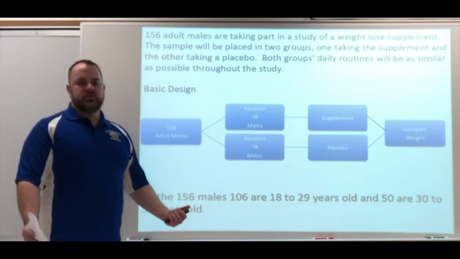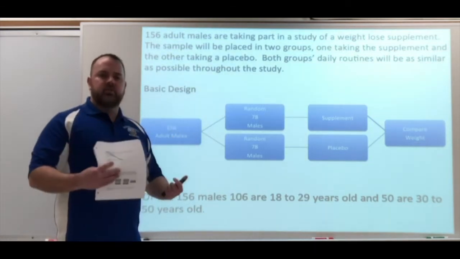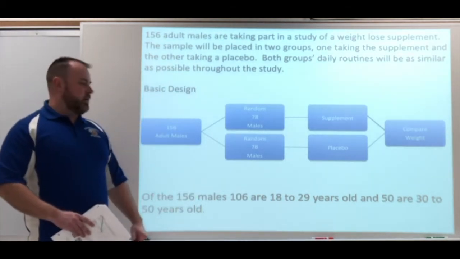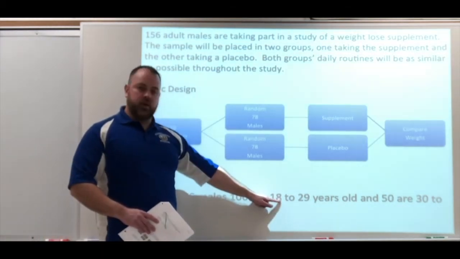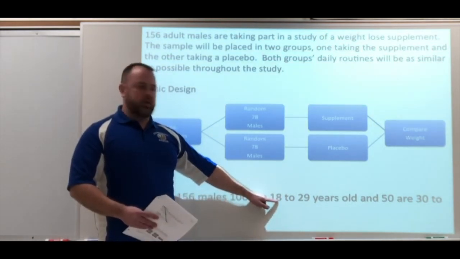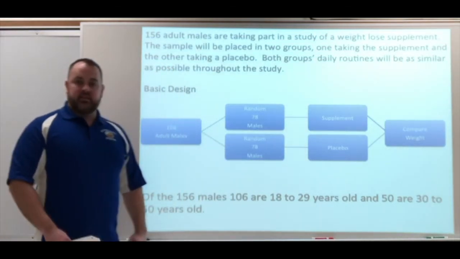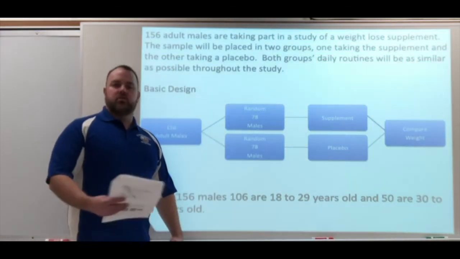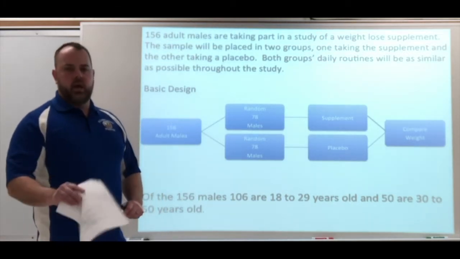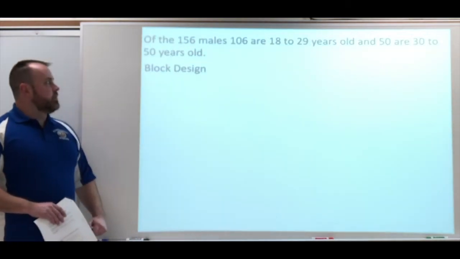So let's just think about this for a second. Our bodies are changing. As you get older, your metabolism slows down, losing weight's a little different. Can we say that 18 to 29 year olds lose weight or keep their weight the same as 30 to 50 year olds? I'm gonna say no, okay? Things are changing, so that's something that also could be an outside factor. Another way to control that outside factor is with a block design.